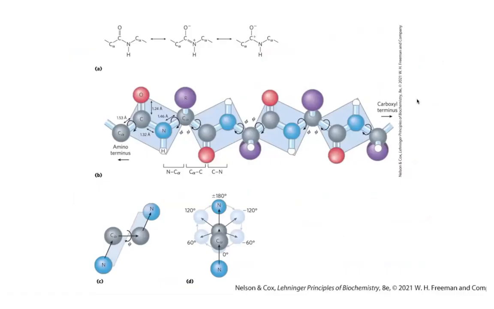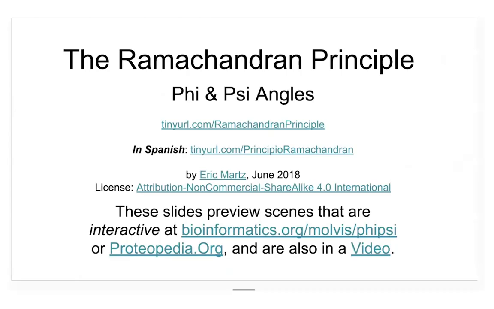Your book, as well as other places, will draw it out in this projection where you're looking down the bond at the C alphas, in front of one another, and then looking to see what happens as you turn things, as you introduce torsional strain as well as steric strain. But I'm going to have you look mainly through those 3D tutorials and interactions that I'll show you in a minute, because I think those are going to be the easiest way to really see what's going on.